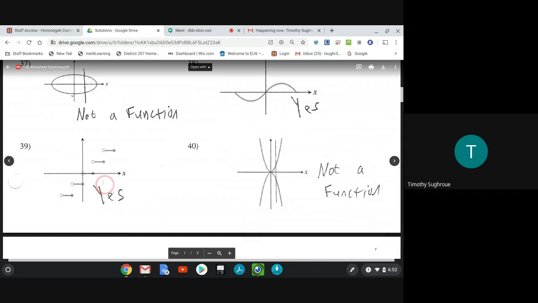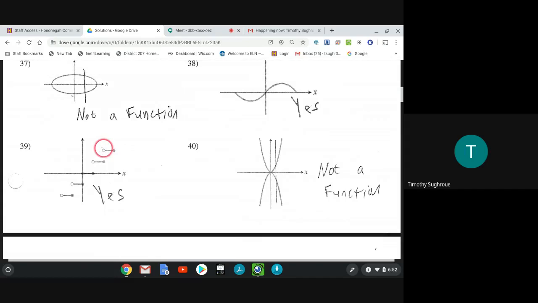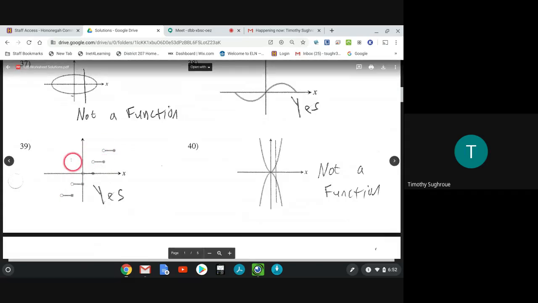This is a function. Even though we have these jump discontinuities, that's what these are called, jump discontinuities. The graph is jumping, right? If I'm going this direction, it stops, open circle, it jumps down before this starts. But even if I draw a vertical line through this point, it has a solid dot here, but it's open there. So every x is only defined in one spot.